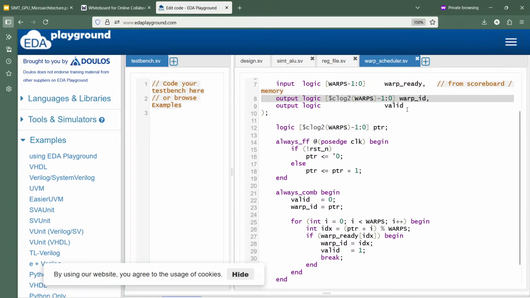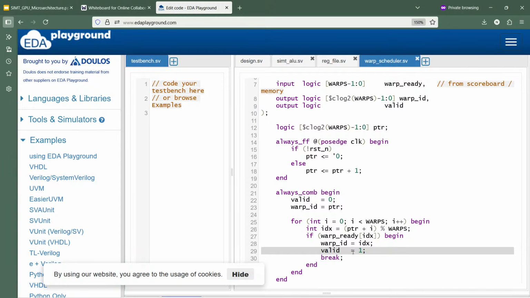Okay, so this warp ID will tell the unit to send the instruction to this warp. For example, it generates warp ID 2. So it means now the instruction will be routed to warp ID 2, or warp number 2. And it will send the valid one signal with it so that there's no garbage data going on.